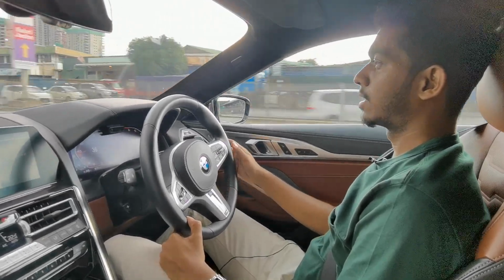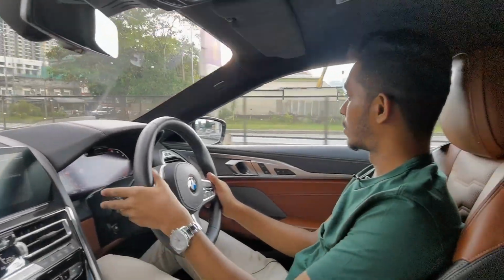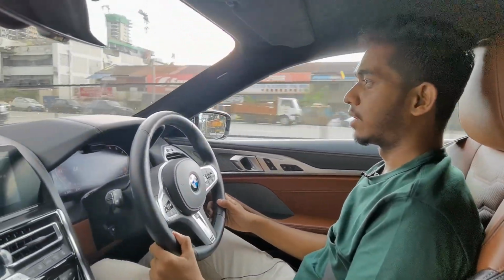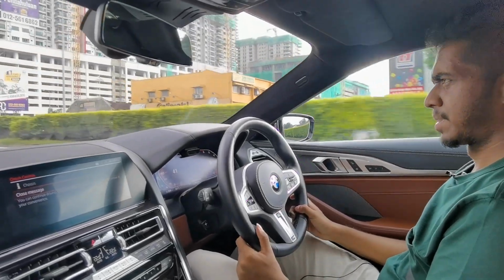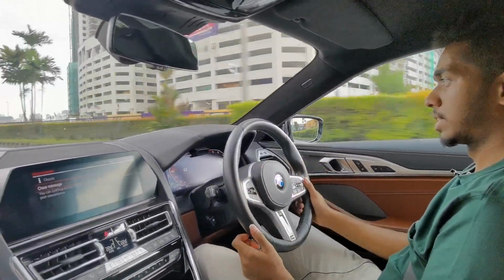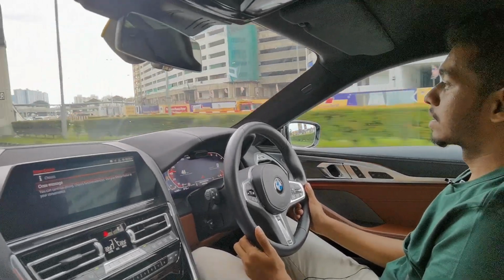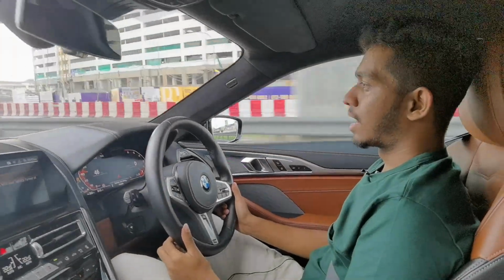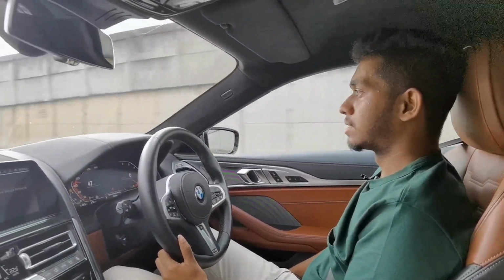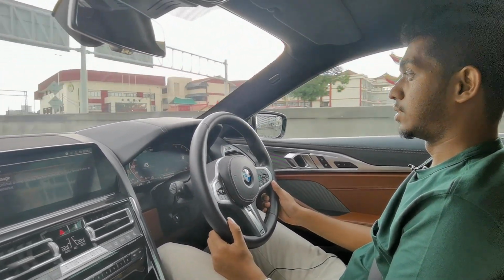Just driving it like a normal car, it doesn't feel that big. And contrary to what I thought it would be, it doesn't feel that big. It doesn't feel like it's a very heavy car. And it takes bumps well. As a GT cruiser, this would make most people happy. But I was really wondering if it would satisfy the previous. If you're an M owner, would you be satisfied with this car? I think you would.